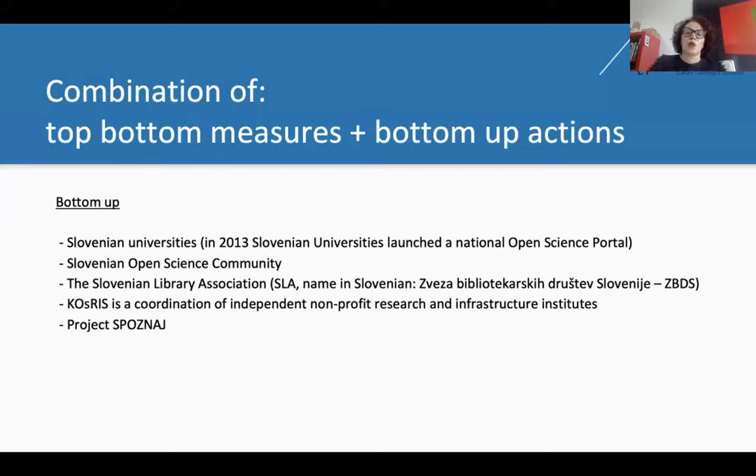Currently, there is a huge project underway, Project Spoznaj, which is an action led by the Central Technical Libraries. Through this project, funds are distributed and huge support is built for the public interest, for the nonprofit research institutes, to convert to the principles of open science. So the main message is that there are some great legislative instruments. I will get into more detail now, but there is also bigger support on this structural, strategic front. Quite a lot of funds are there for the institutions to play according to the principles of open science.